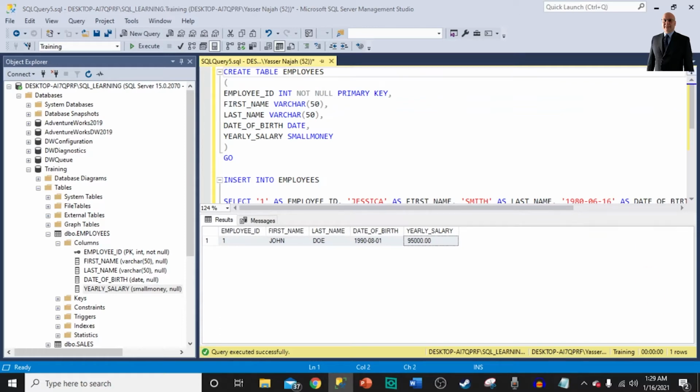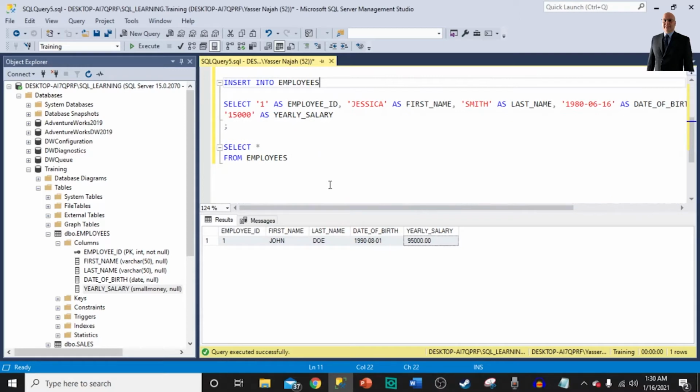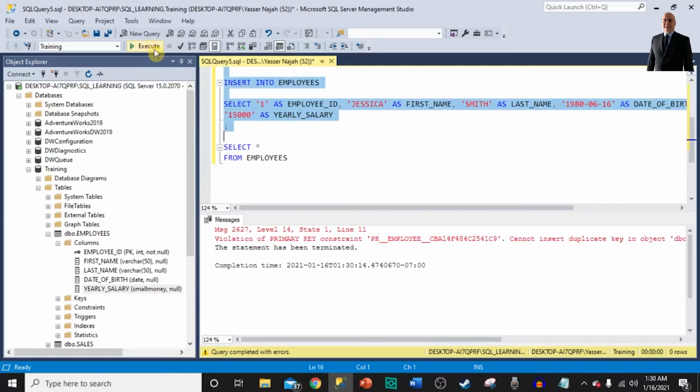So now let's enter the second employee's info or records into the employees table. I'm going to highlight my query and click on execute, and as you can see here, I'm getting an error.